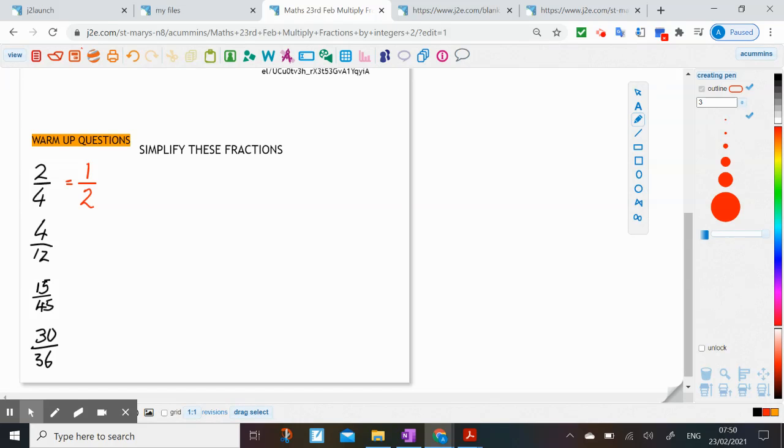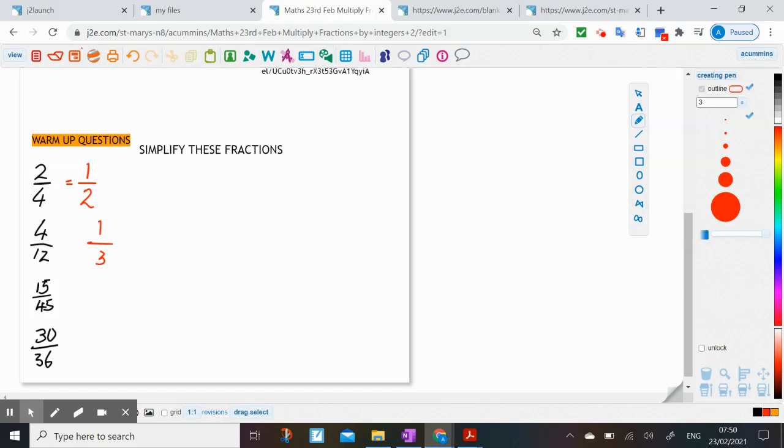4/12, again, they're both even. So you could divide by 2 and start off that way. That would be fine, obviously. If you went that way, first you'd end up with 2/6. But then what you should hopefully realize is that they are still both even. So you could go further and halve them again, and you'd end up with 1/3. So 1/3 would be your final answer. However, hopefully you spotted that the highest common multiple they have is that they are both in the 4 times table. So if you divide them both by 4, 4 divided by 4 is 1, 12 divided by 4 is 3. So you get straight to the end by using the highest common multiple.